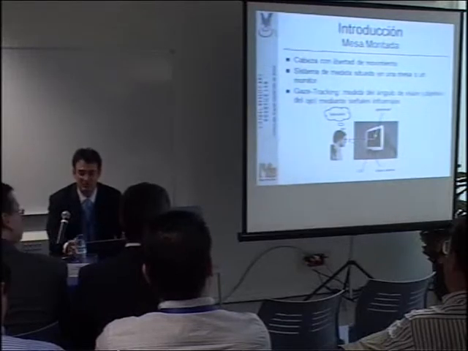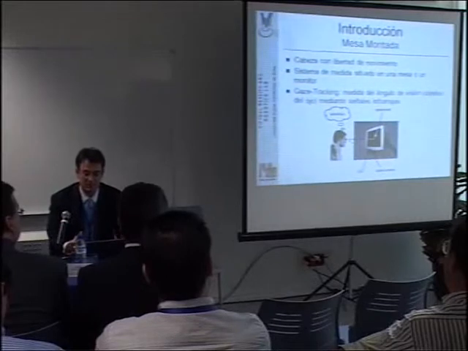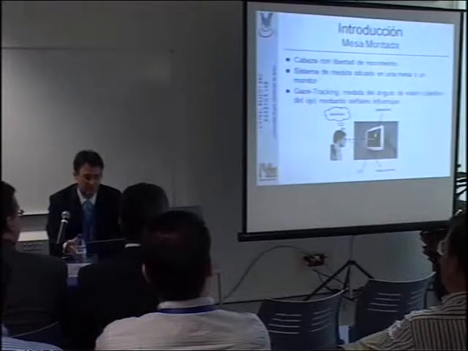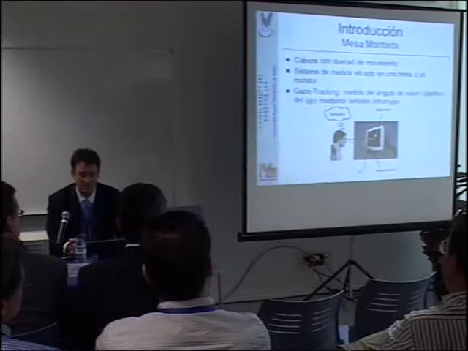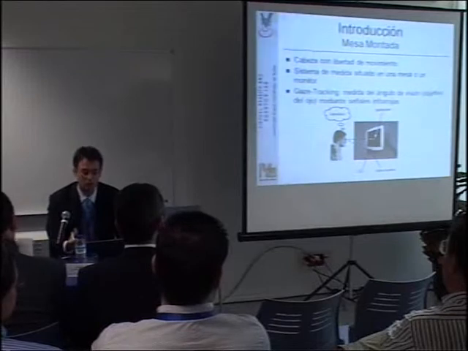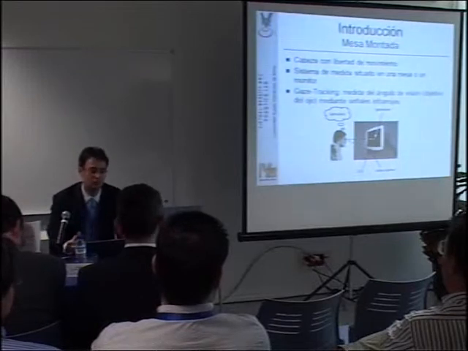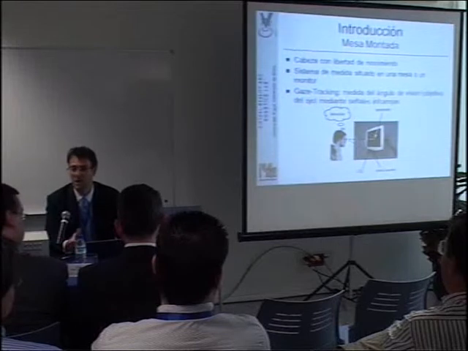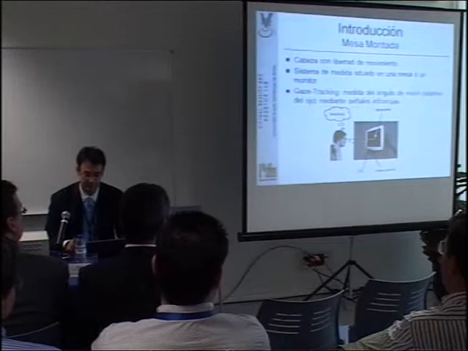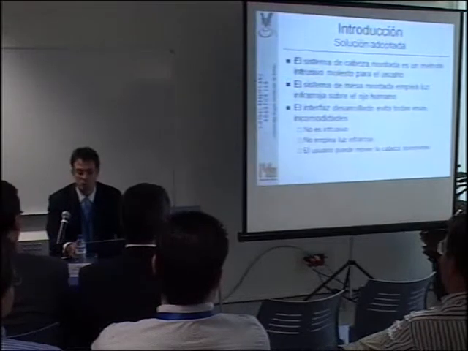But we have table-mounted systems, and the difference between them, as you can see, is that the person can move his or her head freely. There's no camera mounted on top of them. Whereas in this case, the measuring device, the camera, is located on a table. And as you can see, it's just fixed on some type of surface. So the device does not measure the eye, the ocular movement, but rather the angle of the sight. Basically, you can see the movement, and that's what the device receives.